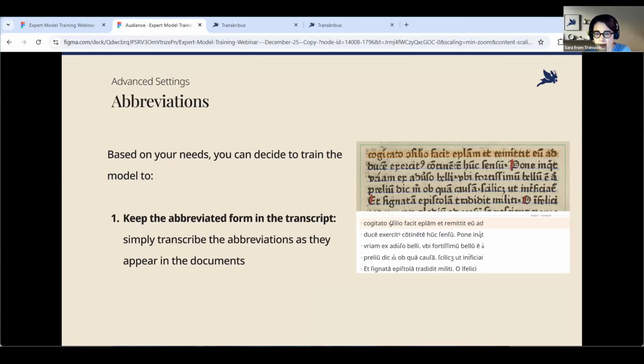So for example, here, Concilio, which has these symbol characters similar to the number 9. If you do it consistently, the model will learn to do the same also when you apply it. So the output is the abbreviation in the text.